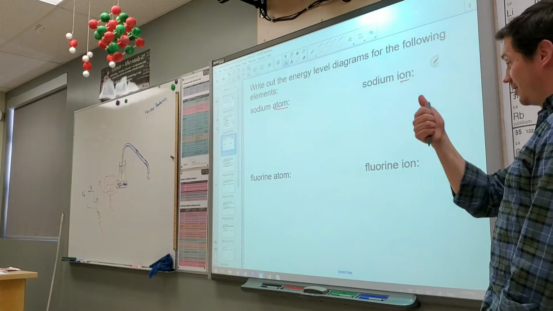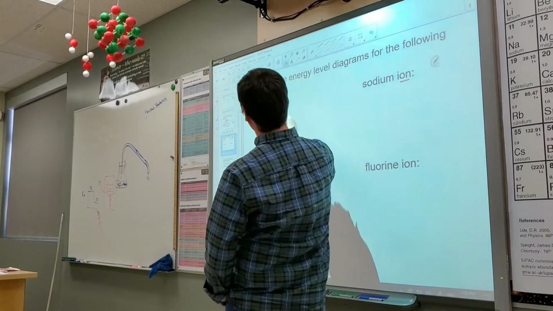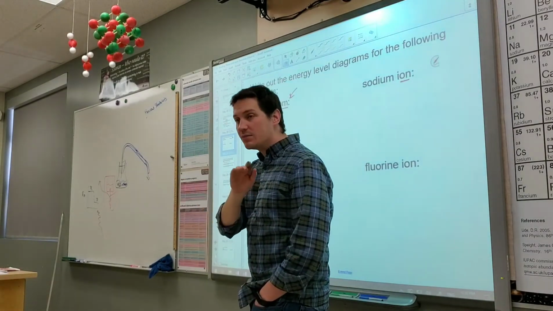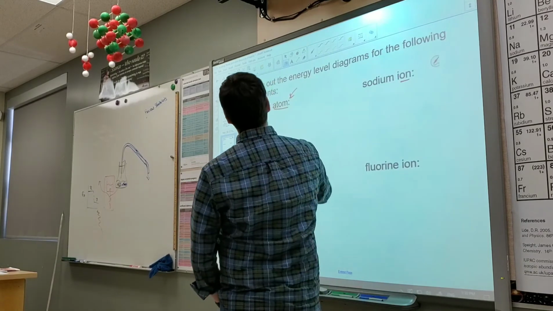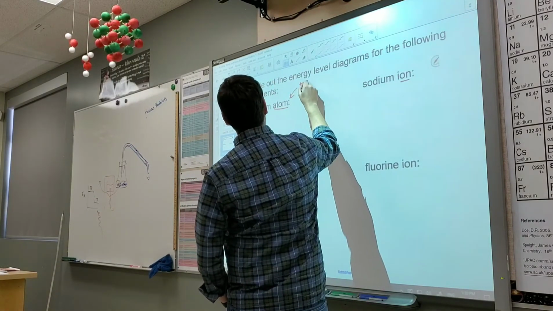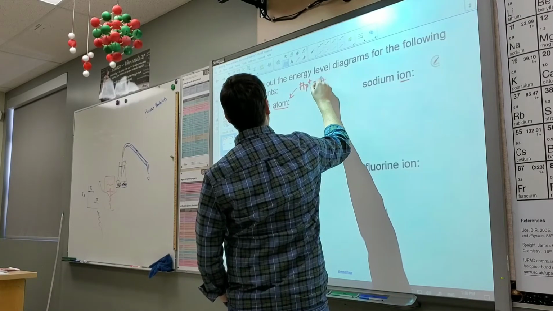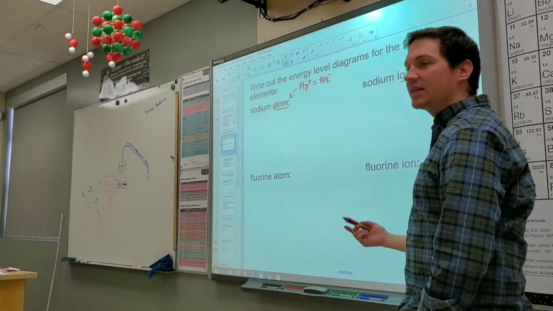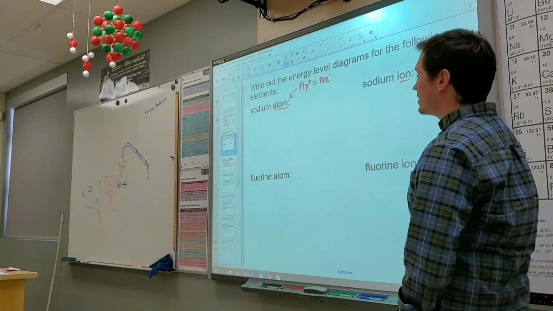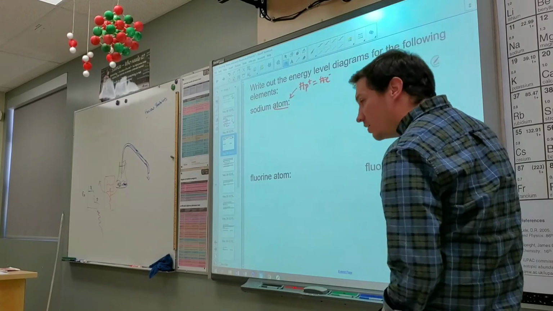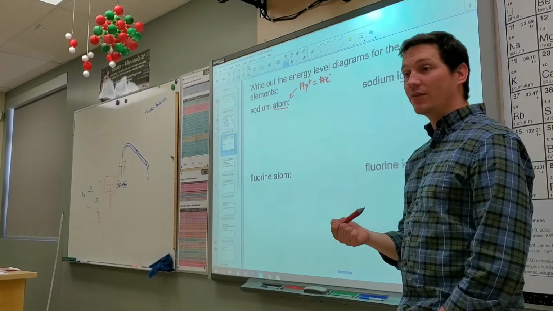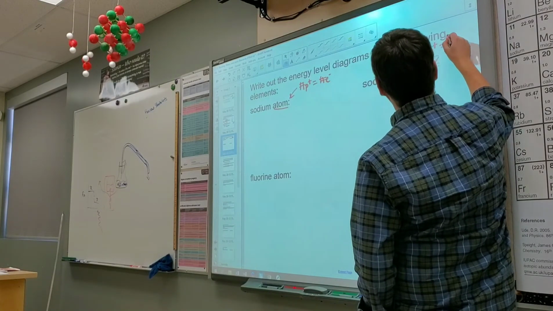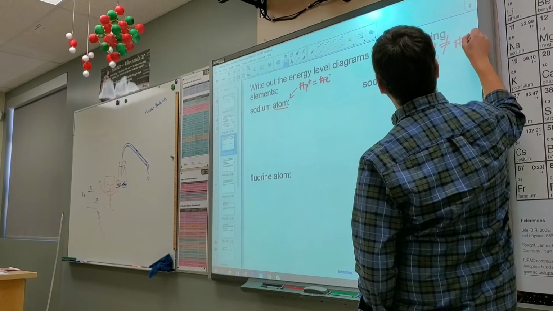Atoms are neutral. Good. What that means is that atoms, because they have no charge, the number of protons has to equal the number of electrons and vice versa, right? The positives have to cancel out with the negatives. Does that have to happen with an ion? No, in fact, that can't happen with an ion, right? You do not want the same number of protons as you have number of electrons.